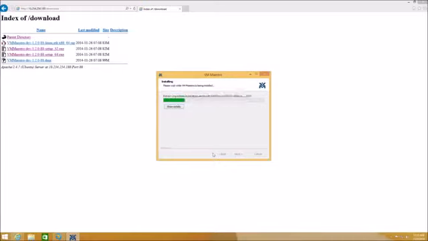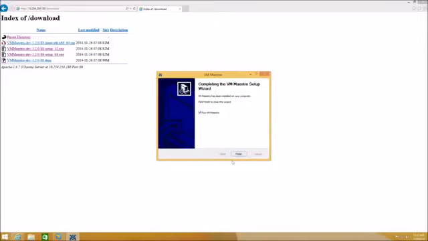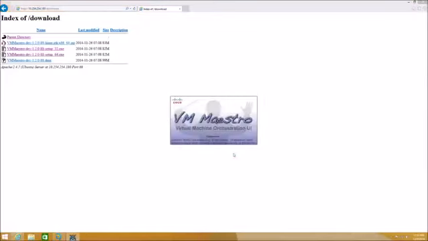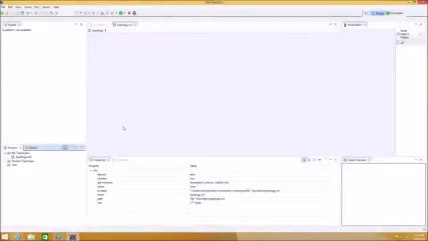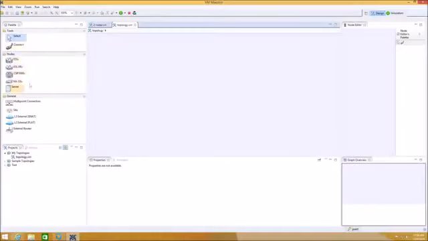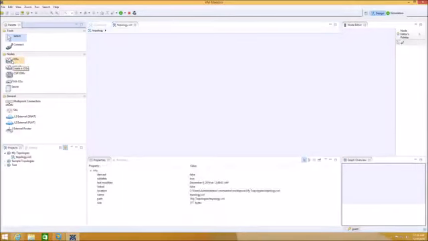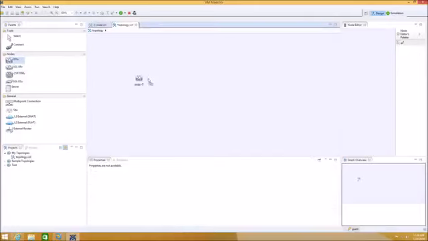It depends on your platform. You can either install the VM Maestro 64-bit client or 32-bit client. And it will go through a guest setup process in the beginning, and once you go through that guest user setup, then you end up in the VIRL design and simulation panes.